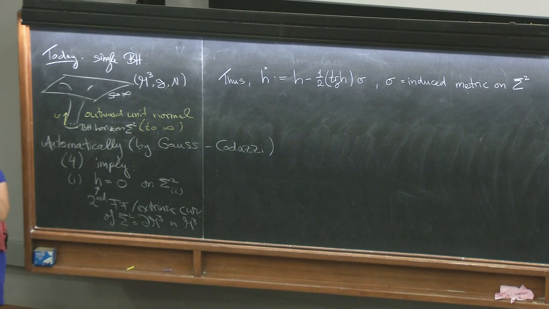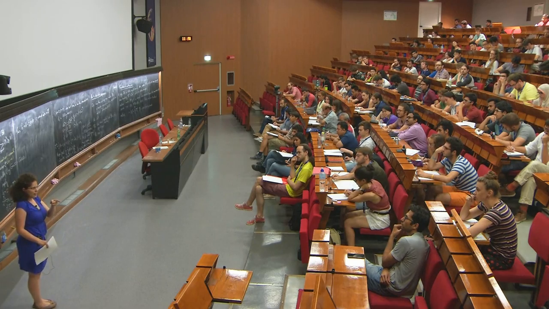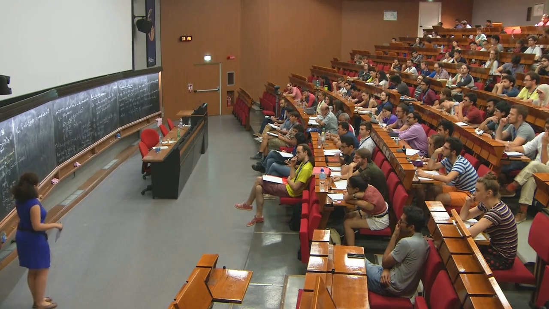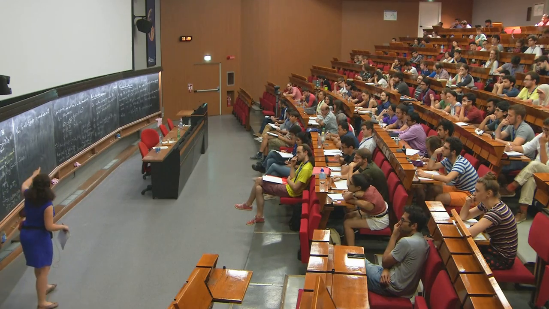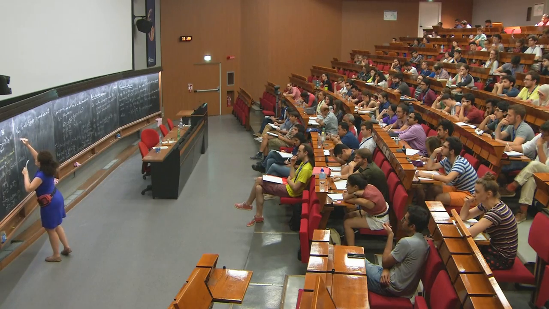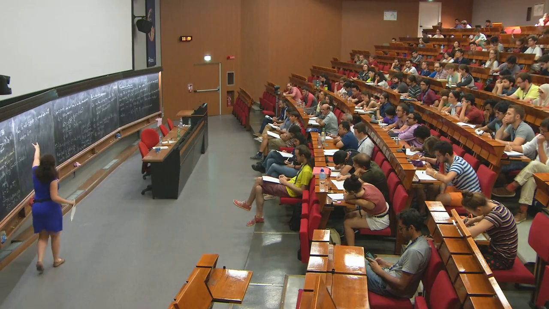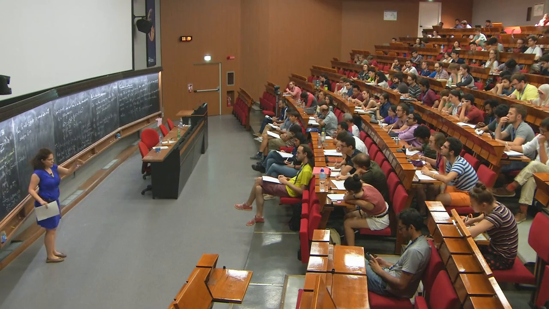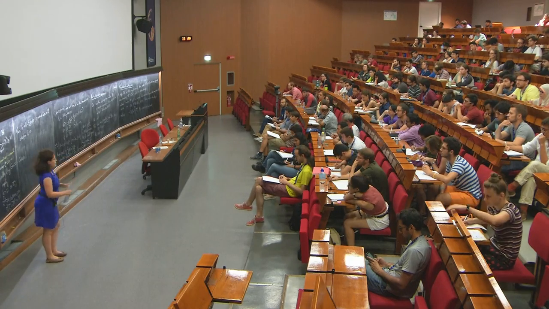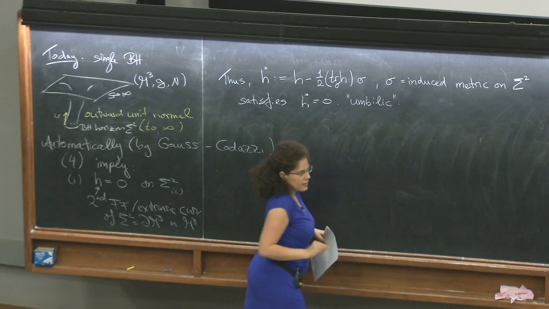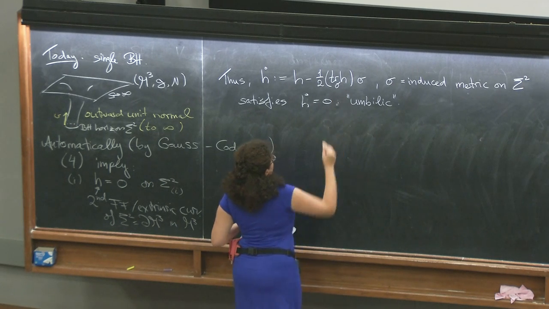umbilic. Which means if you stand at any point on the surface in normal direction, like you stand on the Earth, and you rotate in your tangent space at your foot point, the curvature of what you're looking at is the same in each direction. Right? Now, the mean curvature is also 0, so then the curvature is flat. The extrinsic curvature vanishes. But this vanishing of the trace-free part of the second fundamental form alone just tells you the curvature is the same in each direction and doesn't depend on the angle. And I will maybe not be able to stop myself from calling surfaces with this condition umbilic. So this is the name for this condition.